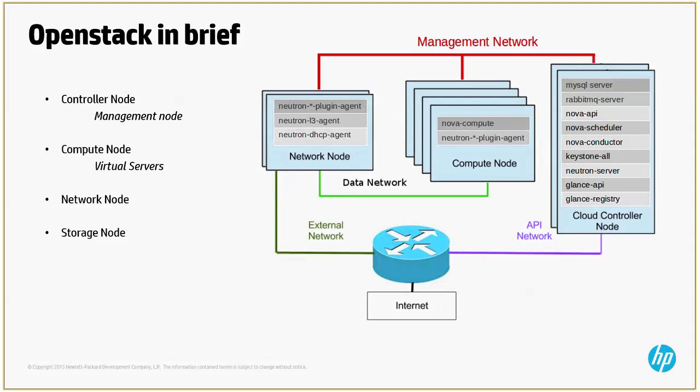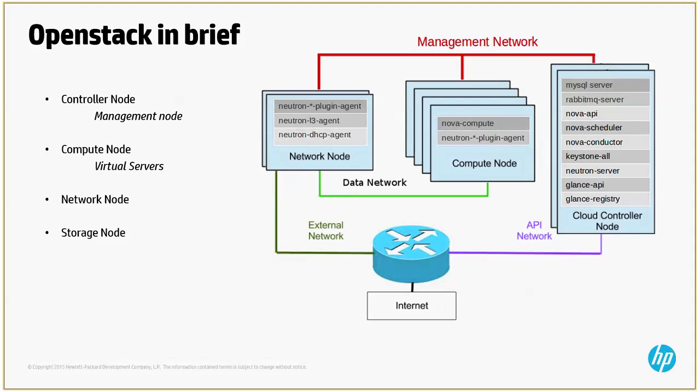I just mentioned in this diagram with 3 nodes: one is a network node, one compute node, and controller node. Besides these 3 nodes, we can still have nodes for storage, like a Swift node or storage node. Each node will be a device or a machine. It's not a virtual machine. It's a physical machine or a bare metal machine that we have.